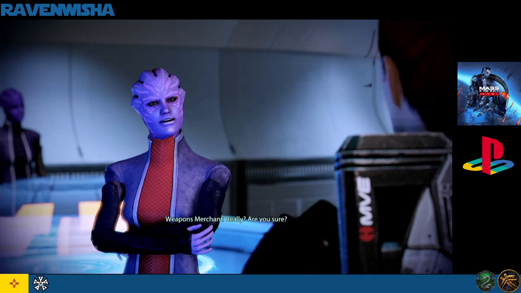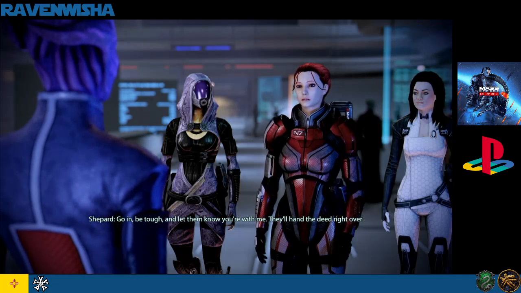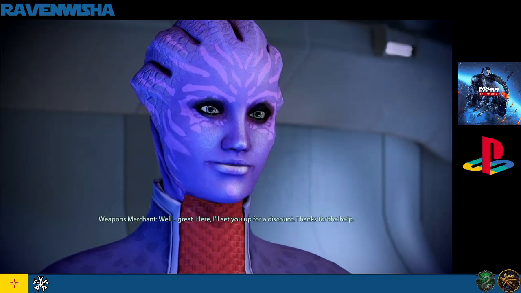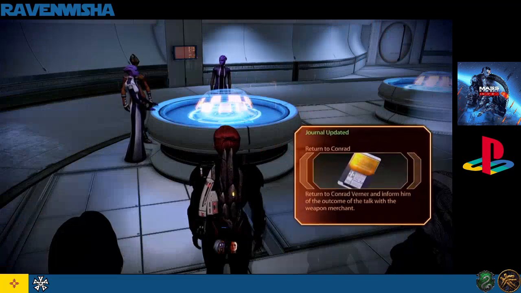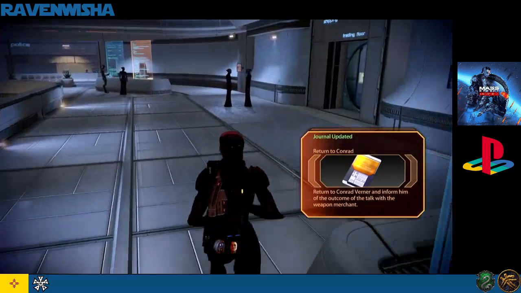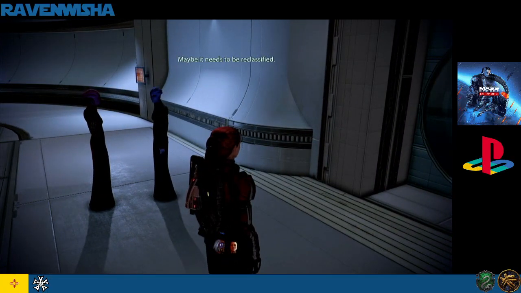Really? Are you sure? Absolutely. You just need to close the deal. Go in, be tough, and let them know you're with me. They'll hand the deed right over. Wow, great. Here, I'll set you up for a discount. Thanks for the help. Rube. I didn't mean... Okay, look, I'll take another look at the contract. Maybe it needs to be reclassified. Forget it. Do whatever you want.